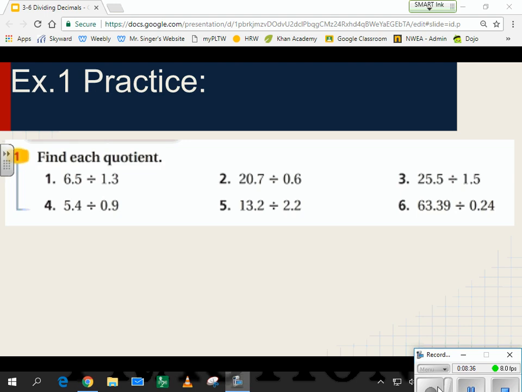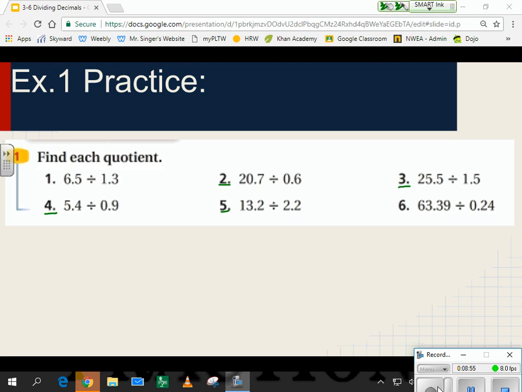All right, so it's your turn to do some, and I'm going to want you to do 2, 3, 5, and 4 on your own. But first, I'm going to do number 1 for you. If you want to pause and try it on your own first, go ahead. And then I'm going to let you go after that.